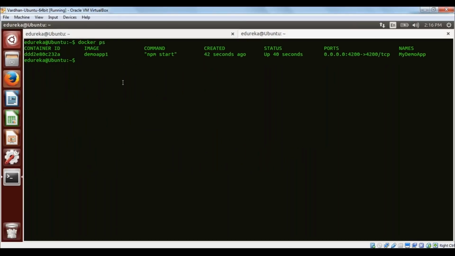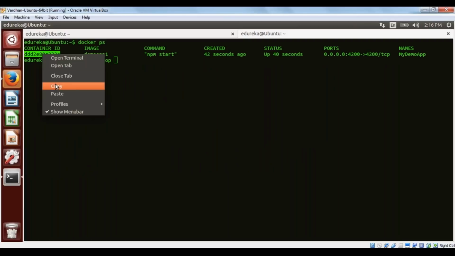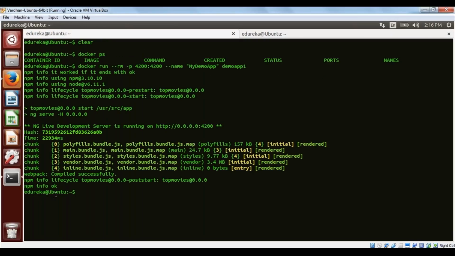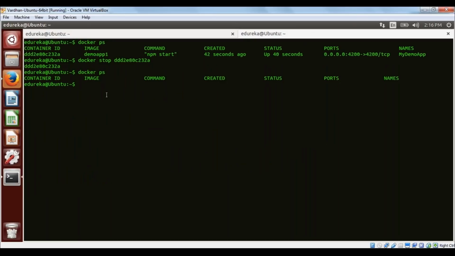But if I want to temporarily stop this container, or if I want to kill this, then I can use those commands, docker stop, or I can use docker kill. So let's use those commands and see how they work. I'm going to say docker stop followed by the container ID, correct? Hit enter. So the docker servers are stopped. Now if I do a docker ps command, this container would not be active. And over here also you can see that which was temporarily compiled, it has ended, right? Even the service is not hosted anymore. So that's how the docker stop command works.